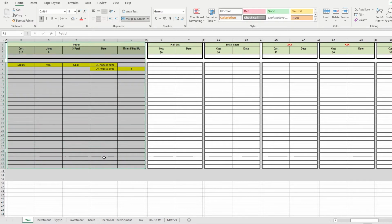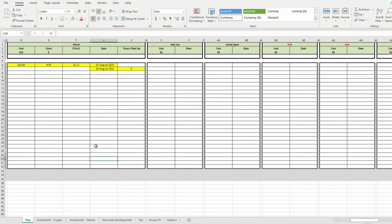I drive a car that uses a little bit more expensive fuel because I'm silly, and that's one thing that I like to spoil myself on. But throughout the year, I like to track it. So every time I put petrol in my car, I keep track. I've done it for 4 years, and I think it's really useful because I've seen how my petrol spending has gone up, and it really shows me how I would definitely opt out if it became too expensive.